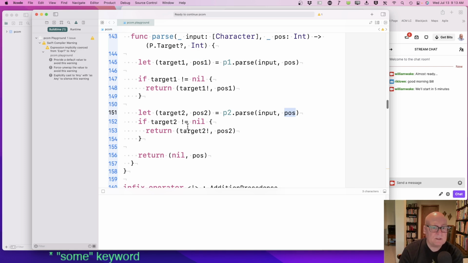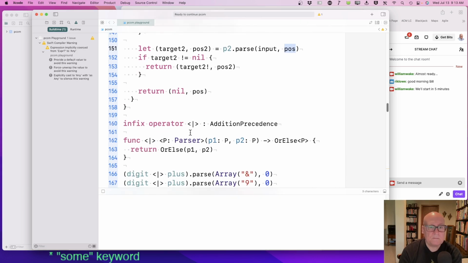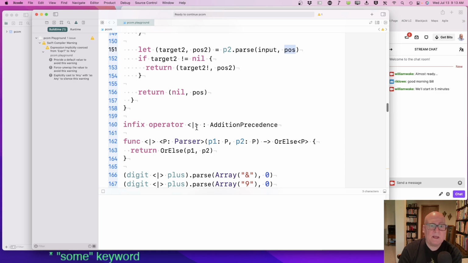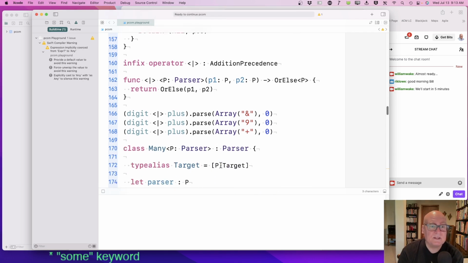And we get a result there. And if it's not nil, then we return target to pause. And otherwise we give up and say, I can't parse it. I can't find an alternative that works. And once again, we can make an operator that's, in this case, less than bar greater. Bar, in Boolean algebra, right? You say A or B. That's more or less what you're doing here. It's just in the algebra of parsers. You can think of it that way.